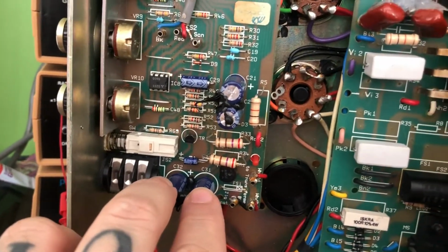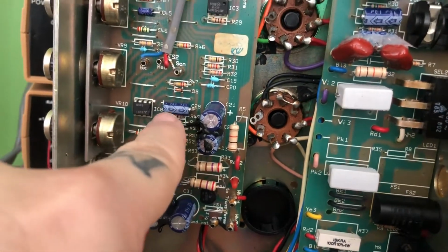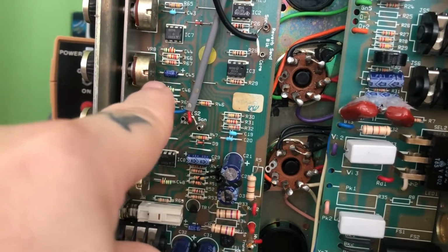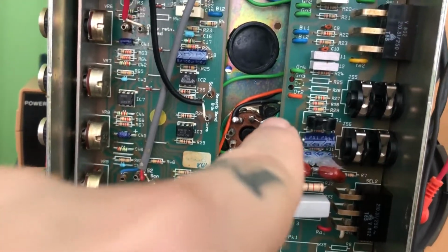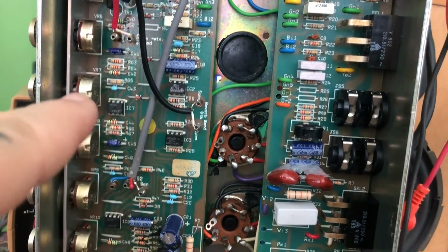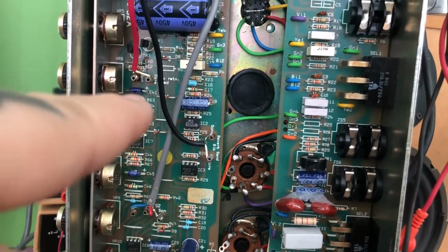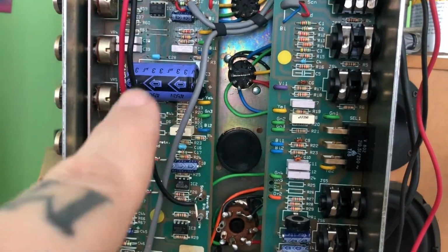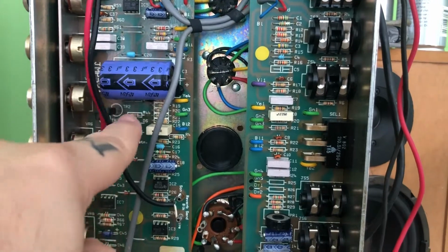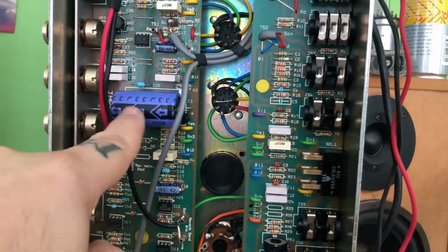So there's two here, and there's two here. There's one in there, and there's one there, and there's a little one there. And there's two on this side, covered in goop. Where else? There's one there. There's these, I don't know if I counted that one, but then there's that one. And that big one, I counted that one already. This big one, which I will be replacing because it's a 450 volt, 33 microfarad. That basically powers your preamp section.